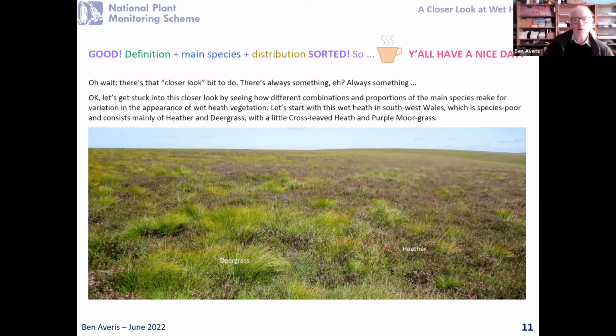So this, the title included a closer look at wet heath. So I've got a load of pictures here, and some of the first ones that we're going to see from now on are showing some general landscape scale views of wet heath to show different appearances because of different combinations of the species. See that page back near the beginning, it had the cross-leaved heath, the deergrass, the purple moorgrass and the bog myrtle as things that we do get, at least one of those in abundance in the wet heath. Well, there's 4 species there to play around with. You can get different combinations of them. So that makes a big difference as far as the appearance of vegetation is concerned.